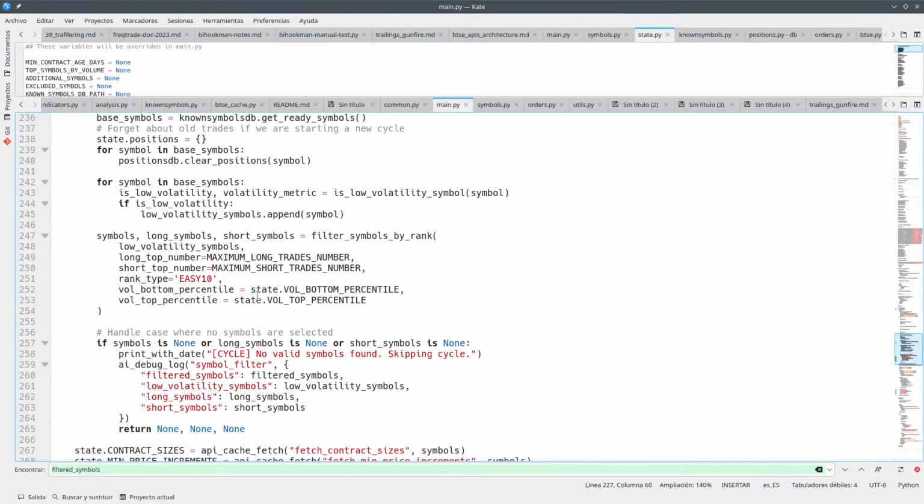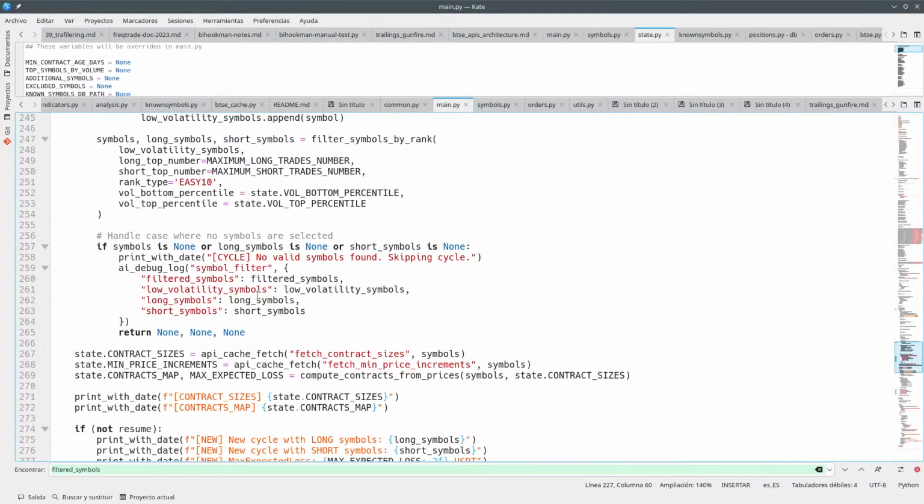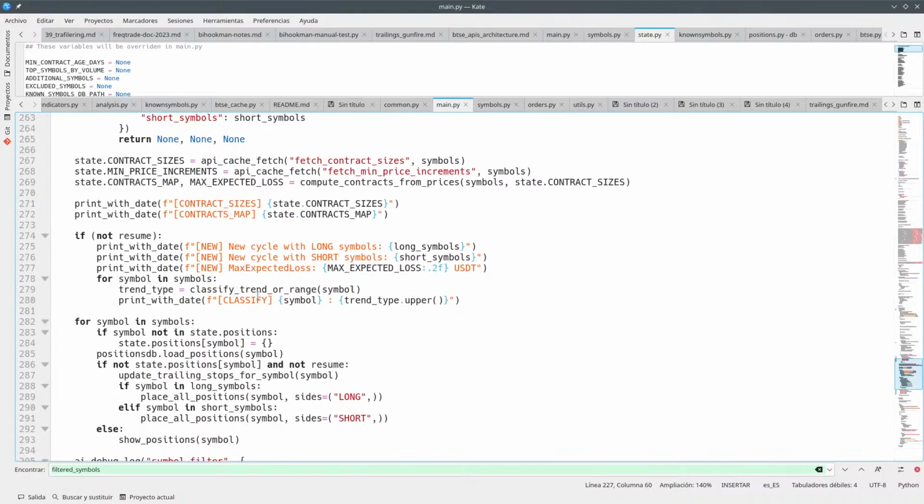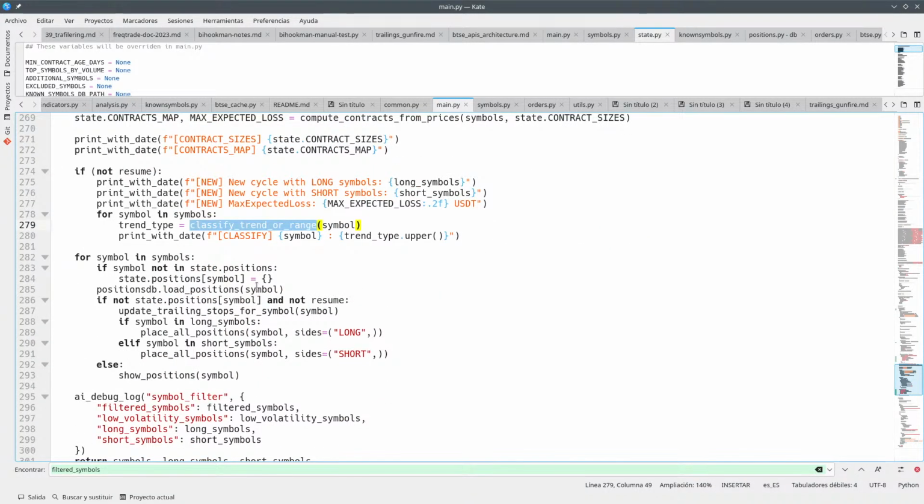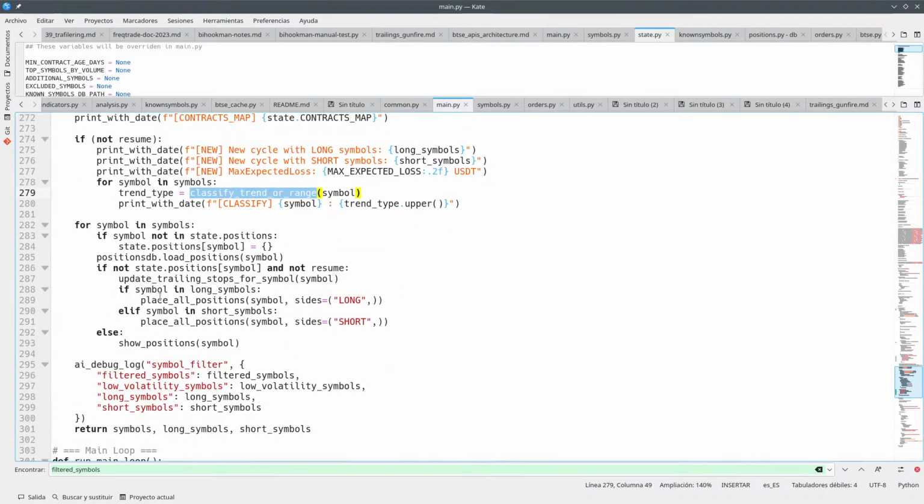Actually, what we want to be doing is just classify train by range, which I guess uses the 10 whatever, and then place all positions.